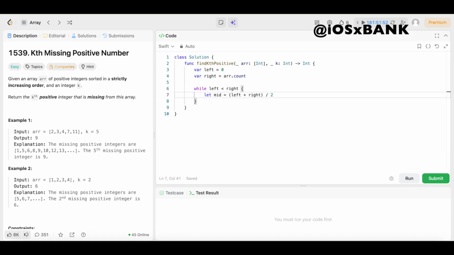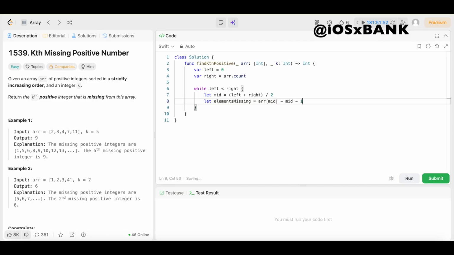Now we need to calculate how many positive numbers are missing before mid. So we say let elementsMissing equal r[mid] minus mid minus 1.